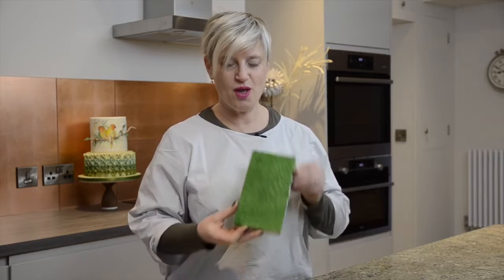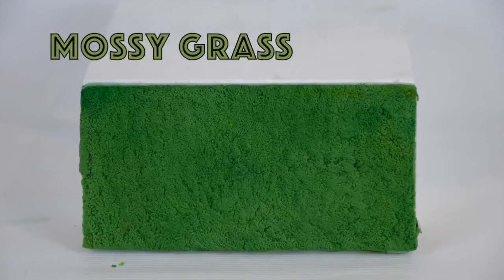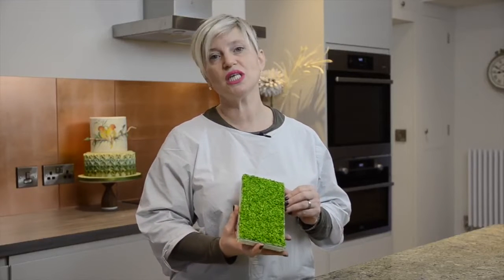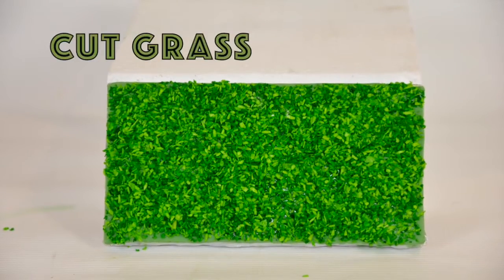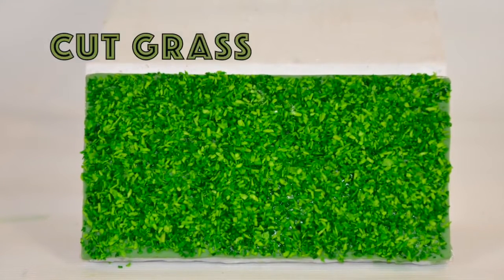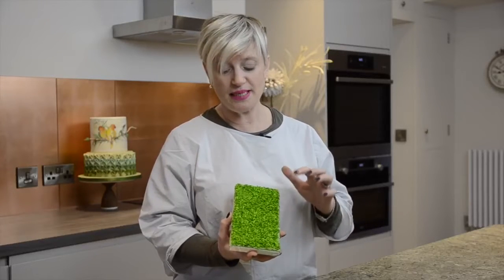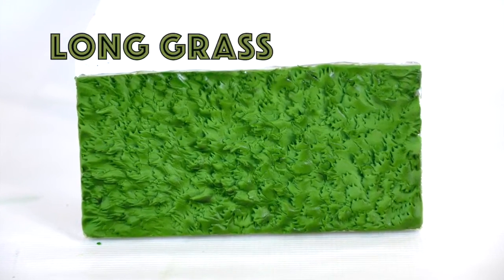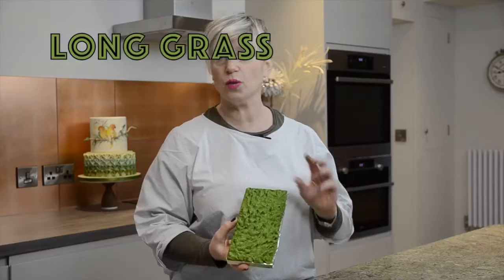The first one, mossy grass. This is super easy to achieve, and it's a quick go-to I use for loads of different cakes. The second one is a slightly more textured cut grass. Reminds me a bit more of an English lawn. This is made using coconut. So you're not always going to be able to do this. Some people have allergies or just don't like coconut, but it's a great one and it offers a really lovely gritty texture, which I quite like. So that's the second one. And the third I'm going to show you is a slightly more shaggy, long grass, quite nice with animals and things sitting on top of it. All achievable at home with things that you've probably already got at home and really quick to do. So let's show you how it's done.